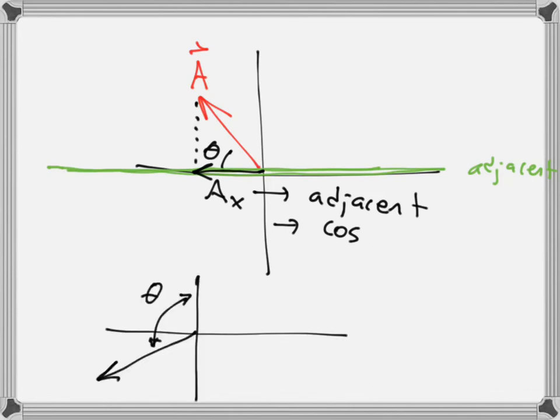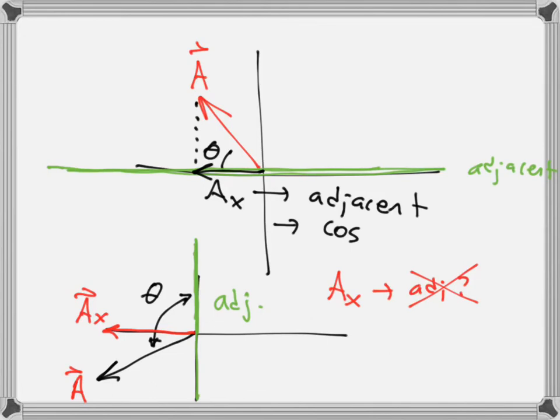So vector A in the third quadrant, angle theta specified between the positive y-axis and the vector, which is the adjacent side of theta. So the adjacent side of theta is the y-axis. If you needed to compute the x component of A, notice that the x component of A falls on the x-axis. That's by definition the x component of A. So the x component vector of A does not fall on the adjacent side. It's actually perpendicular to the adjacent side.